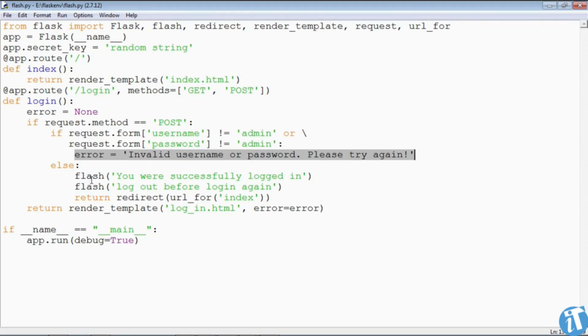Taking these two flash messages, it will go back to the index view function, right? So we will have to revisit our index.html and then analyze the segment of the Jinja 2 template wherein the get_flashed_messages are processed, right?